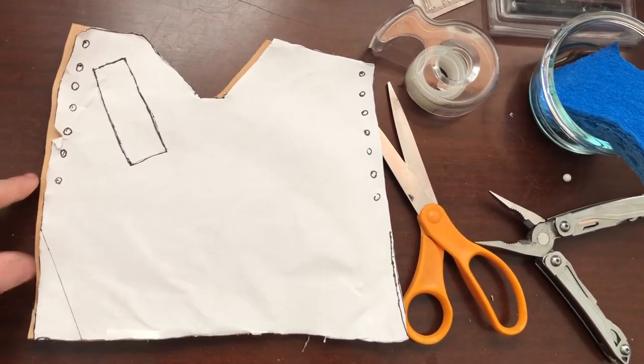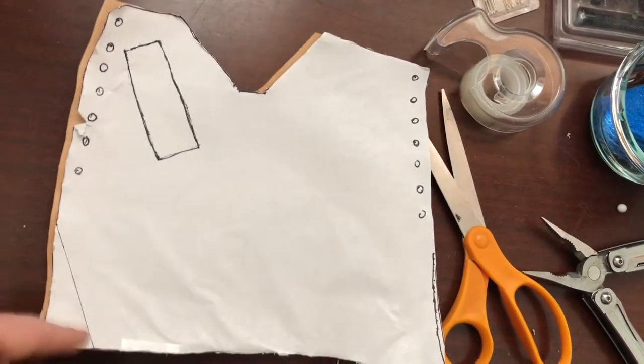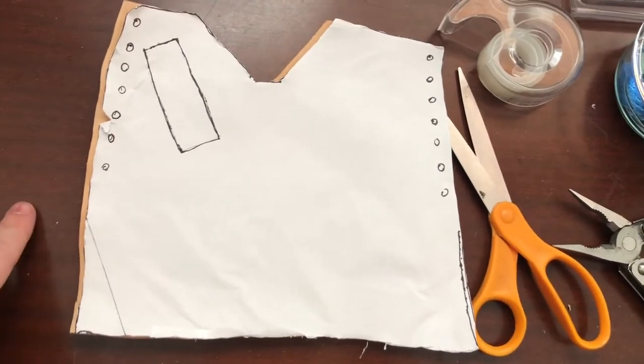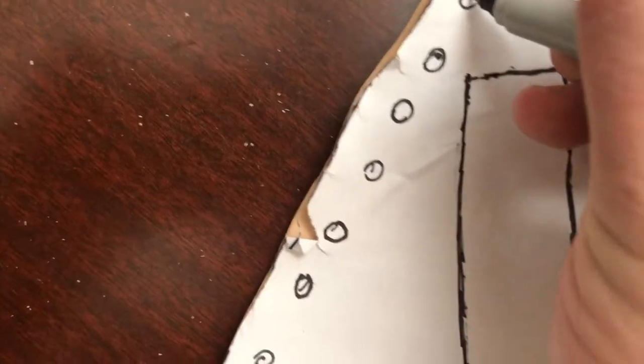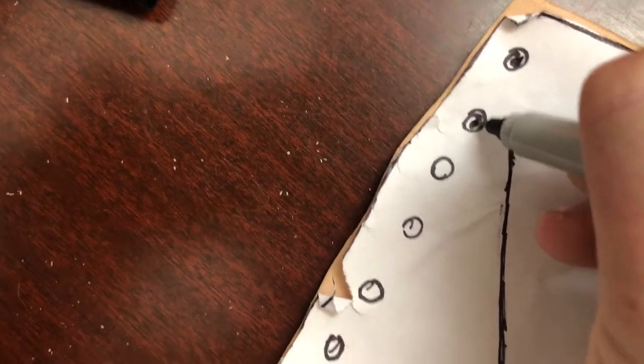I apologize if there was any confusion between the main lines and these two lines here — those are the lines where we're going to punch the sewing bits in. That's the area where they connect and will form the base of the holster. Now we want to get all these holes marked, and that can be done easily by getting the sharpie and pressing it in the middle of each hole to get the ink image on each side of the leather. After that, use the hole punch and punch those out. Hold the sharpie over each hole and rub it around a few times to get that ink to bleed through the paper onto the leather. Do that for all nine holes and then punch them out.